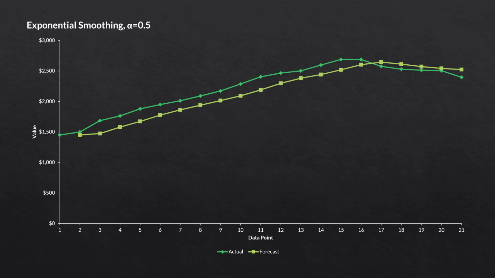Again, the gap increases. Also notice that the line is physically smoothing as we go. So in this instance, we are assigning half the weight to the prior period actual and half the weight to the prior period forecast. But again, notice the gap between the two lines is getting larger, which is what we don't want. Now let's change the value to 0.25.